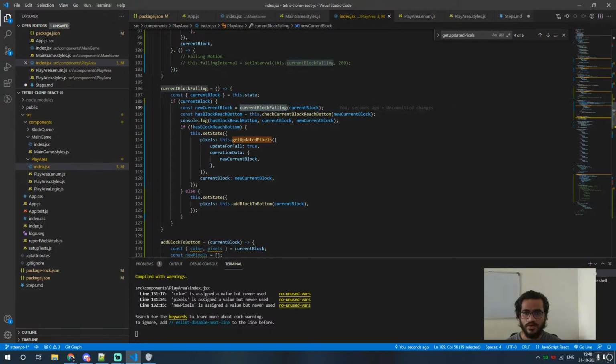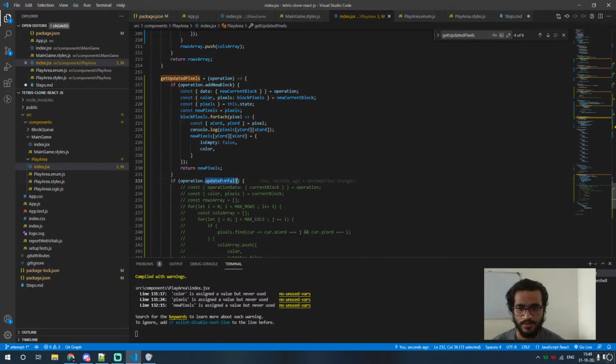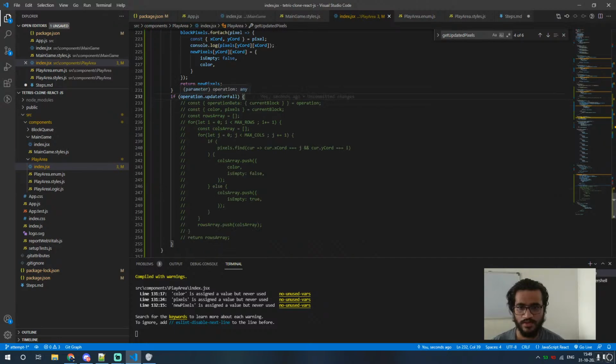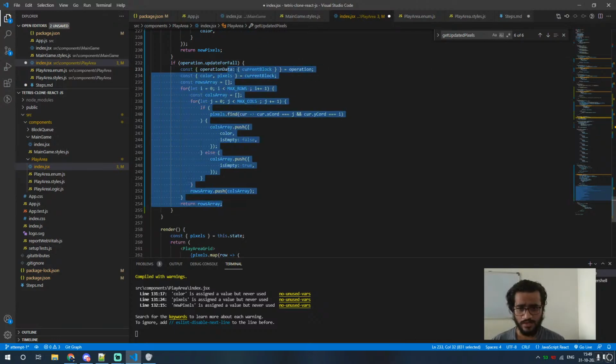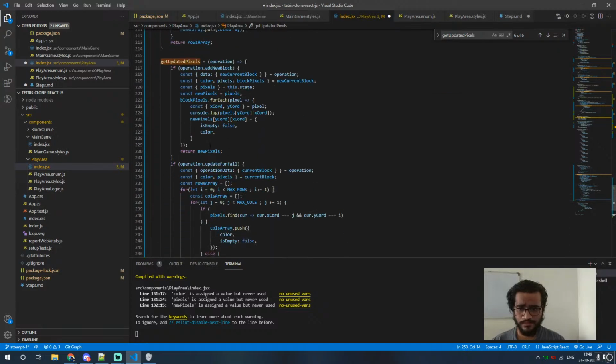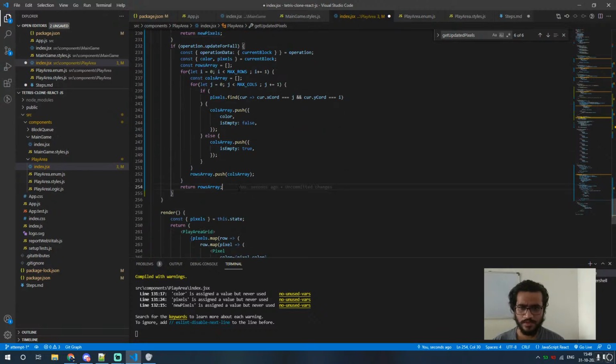So the current block, going to work with that. So right, we have a working update for fall function, right? So let's just remove it. Commented.